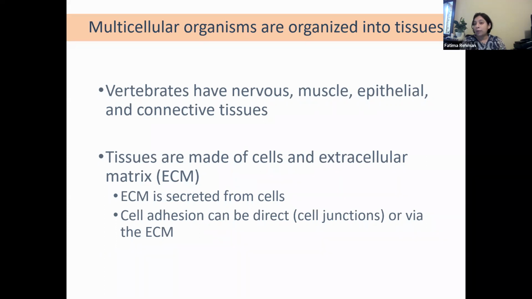And each one of these tissues is not going to be just a single type of cell. You have to remember that they are going to be made up of multiple cell types working together, joined together in this extracellular matrix, and they're kind of glued in with it to form the final form of that particular organ or tissue system and to do the work they need to do. The extracellular matrix itself is secreted by the cells. There are specific cells that can secrete a lot of the matrix proteins, and then other proteins can be provided by various types of cells that are present within it as well.